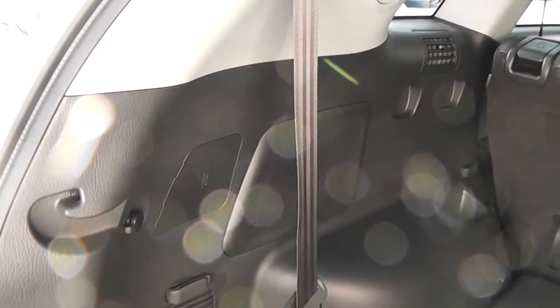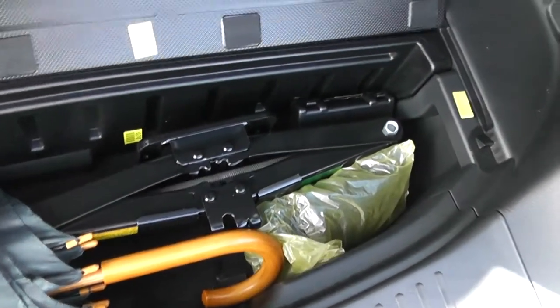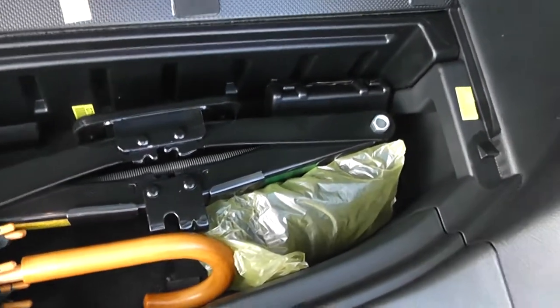There are 10 speakers around this car and you've got a large rear speaker at the back here. Underneath there's also added storage compartments, and it comes with a jack as well — a spare wheel is underneath the car. It is a 7-seater and to put the seats up all you have to do is pull the lever and they automatically click up.